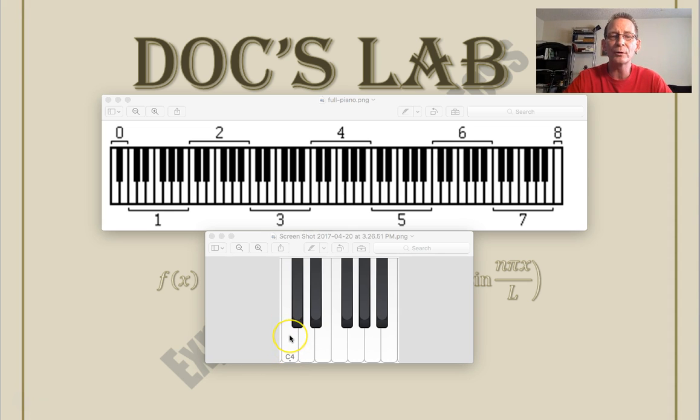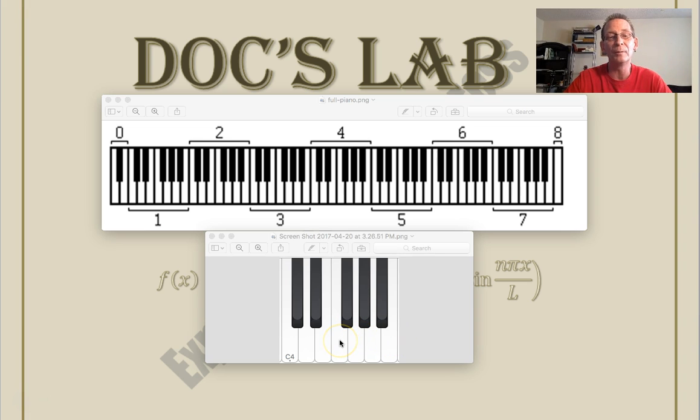So you start out with the root. The most basic chordal structure is going to start from that root with a major chord, which is root, third, fifth. The second interval is going to be a minor chord, root, flat third, fifth. The third interval from the root of C is also going to be a minor chord, root, flat third, fifth.